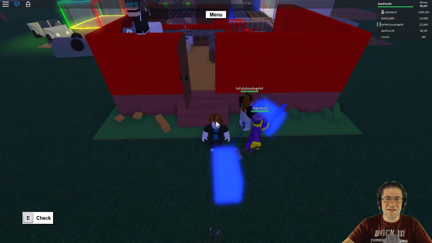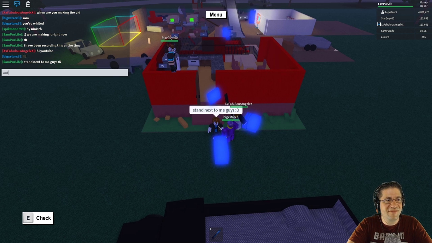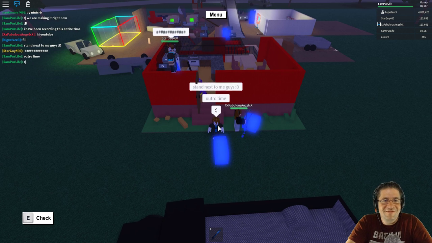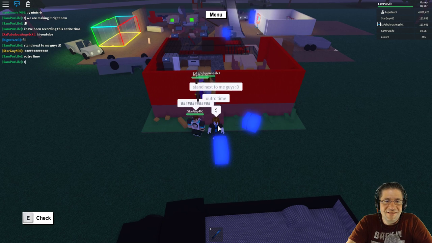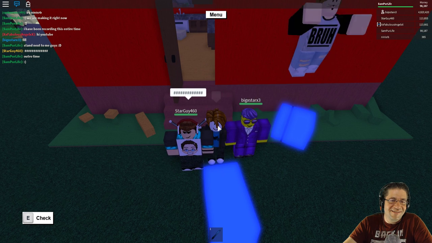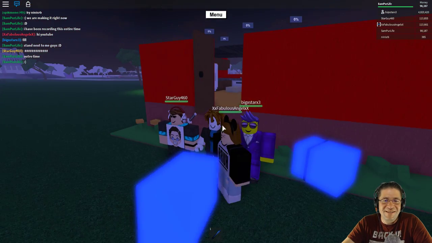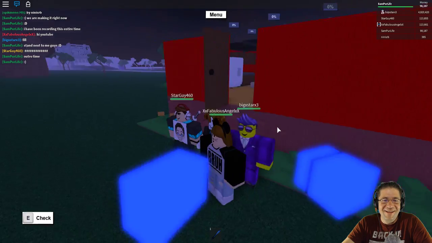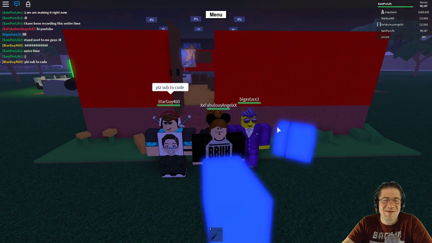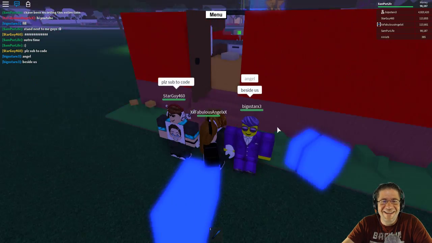Here. Let's stand right here. Stand next to me, guys. Outro time. Come on, come on. Yay! So this was nice. This is just a relaxing build with Sam. Let's play. You're standing right in front of him. You're standing right in front of me. Please sub to code. Aww.